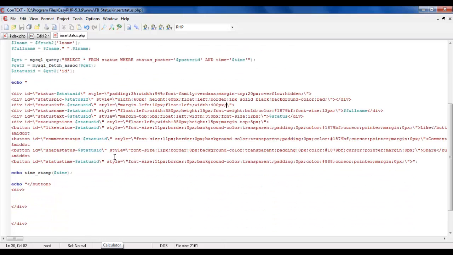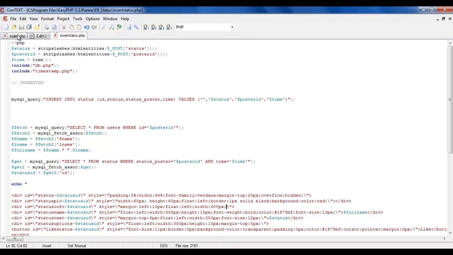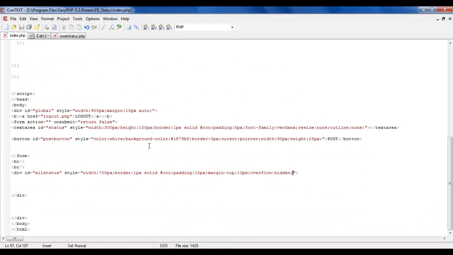So we'll go back to the index.php page. Let me tell you guys, if you did not follow this tutorial from the start, you wouldn't understand the file names and what I'm doing here. So I tell you to go and start this tutorial from the start, so as to understand what I'm doing and what is going on.